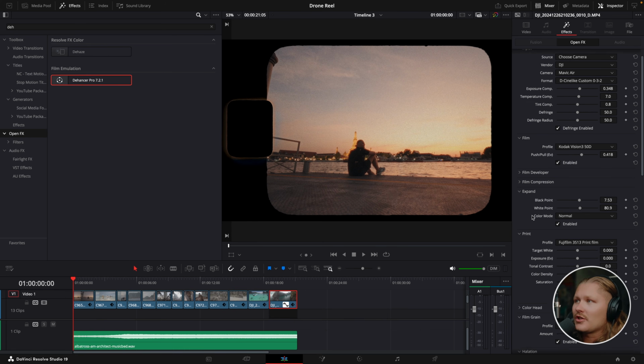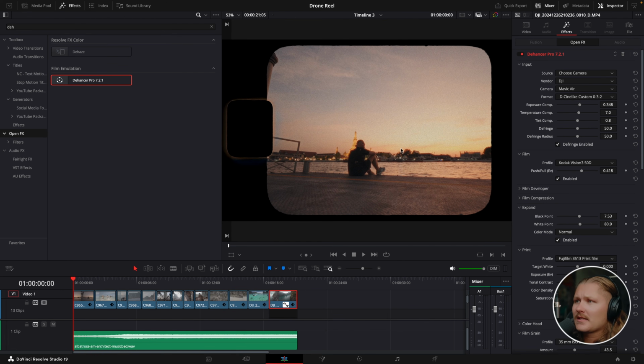You can just jump in there, throw in some of the presets, throw on one of these overlays, and you have a pretty cool looking vintage look. Again, this is by no means a number one fix-all solution, but I think it's a pretty cool software, especially if you're looking to emulate a look just like this.